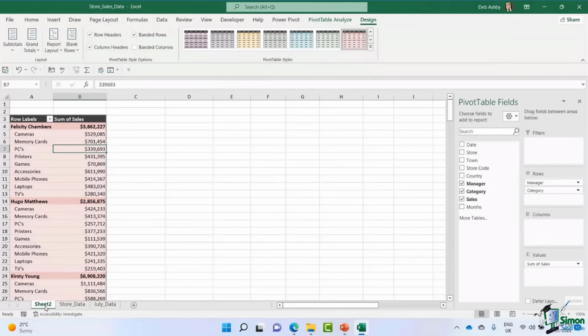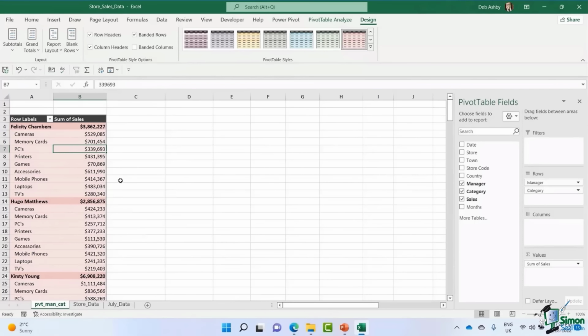Now, before we do that, I'm going to rename this worksheet so that it accurately represents what's on this worksheet. So let's right click, let's rename it. And I always name my worksheets, if they contain a pivot table, PVT. That's my standard naming convention. And then what is this showing? Well, this is a summary by manager and category. So I'm just going to say man, oops, I can't type today, underscore cat. I have an idea as to what this pivot table represents.